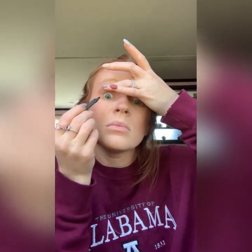Next, going in with the Urban Decay 24/7 Glide On Eye Pencil, just in black, or Perversion. And I just do the top line. I'm not super into eyeliner all the time or anything like that. What this does is it helps to make your natural lashes, or natural lash line, look thicker. So just by doing that, it already makes my lashes look darker, and you can tell a difference.